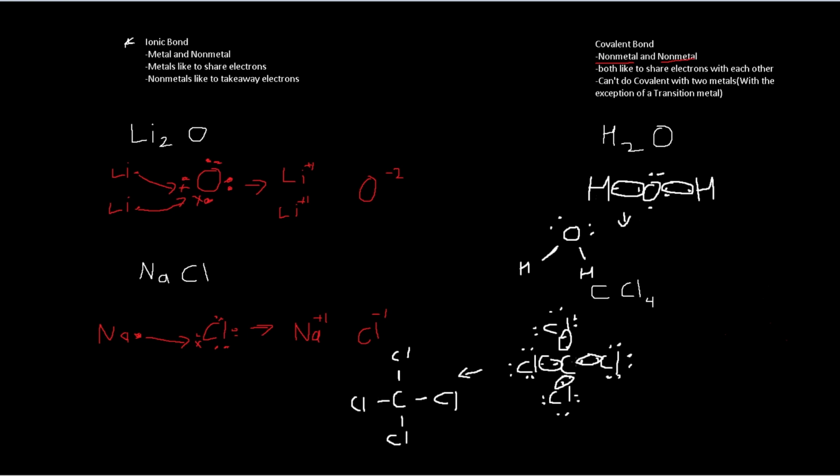Okay, so let's say hypothetically we have another bond. Let's say we have an extra electron coming out of nowhere over here for carbon, and we end up bonding with it. This will be considered a double bond. But in real life, I'm just saying hypothetically, this is not real. Carbon does not have 5 valence electrons. I'm just making this up to give you an example. If it has 2 bonds, we will write a double line if we're writing this. So keep that in mind if you ever run into a double bond. This is the final result now. You have carbon being bonded with all 4 chlorine.